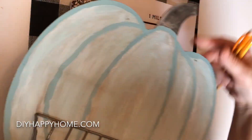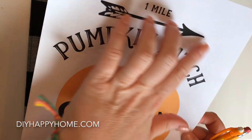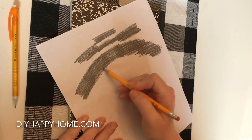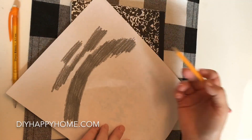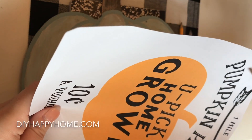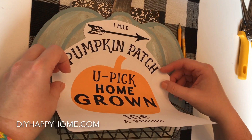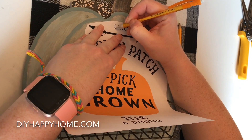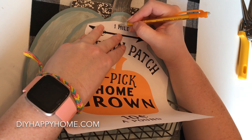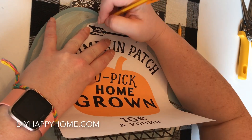To attach the wire basket I drilled two holes on either side and ran some jute through it and tied the jute on the back, and it holds the basket rather nicely. I'm planning on using the font at the top and the bottom today. I'm tracing over the back with a pencil so I can transfer the lettering — I'm going to basically hand letter the pumpkin. I'm cutting it out and visually placing it on there so I can get my spacing right. The lead is basically pushed back so that I can trace the lettering onto the pumpkin.